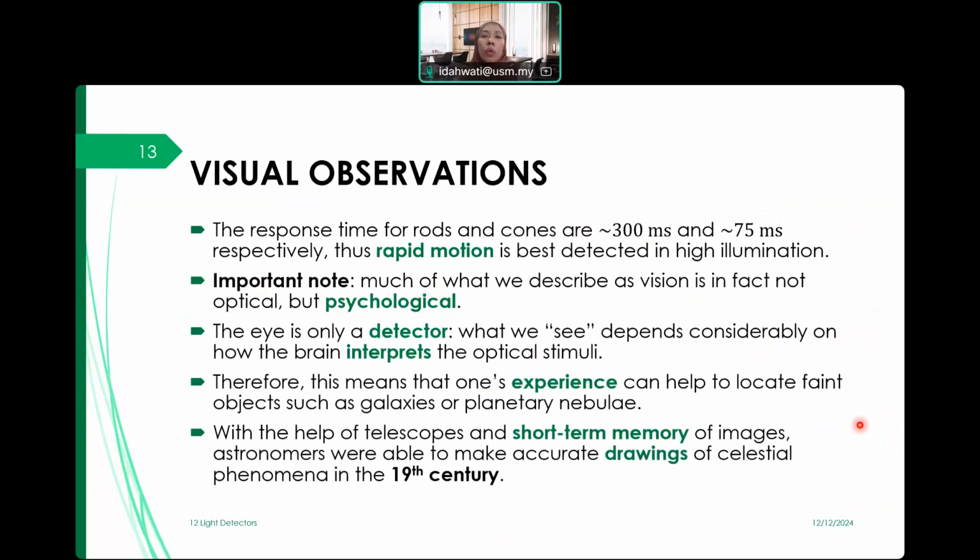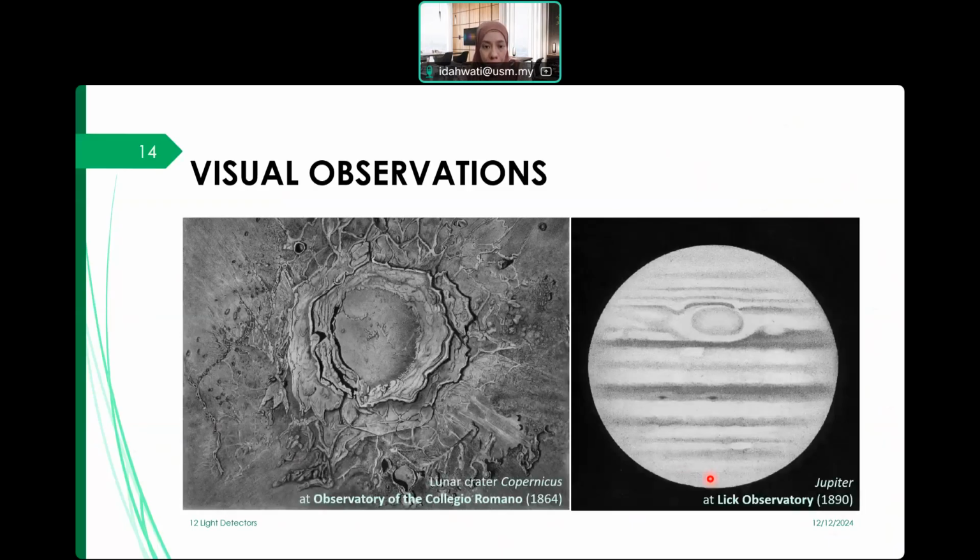With the help of telescope advancement and short-term memory of images, astronomers were able to make accurate drawings of celestial phenomena in the 19th century. This is an example of the lunar crater Copernicus at the Observatory of Romano in 1864.